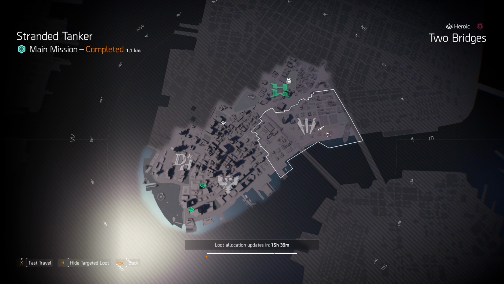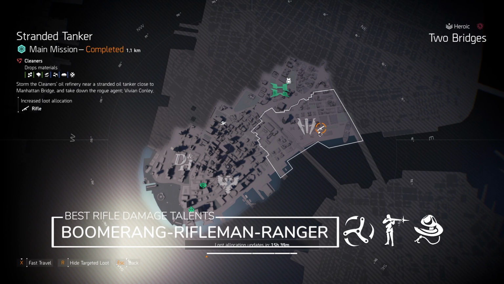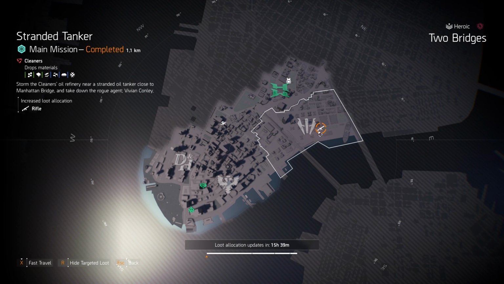We got rifles at Stranded Tanker. You can get the Diamondback and Merciless exotic rifles or a good classic M1A, especially if you run it with those rifle damage talents that I always talk about: Boomerang, Rifleman, and Ranger. They're the 3 best rifle talents in the game. I personally run Boomerang. And then of course you can get the Baker's Dozen, classic M1A named M1A.